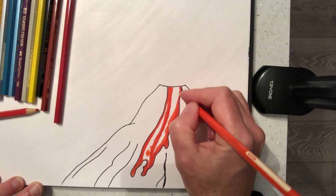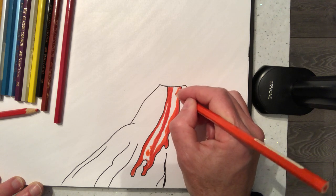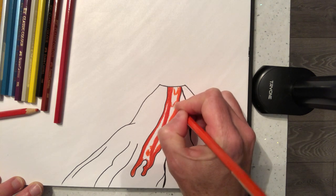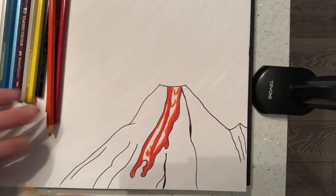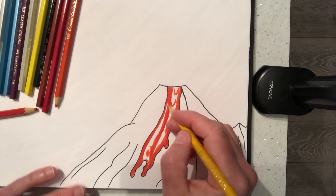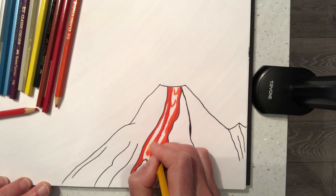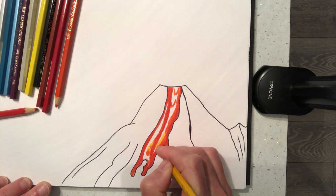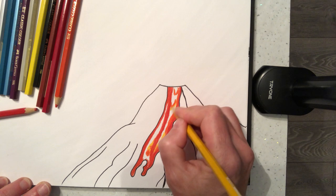I'm going to go over this in pen as well to add some more detail. Now we're going to go through the yellowy colors — I've got a lemony yellow and an orange-yellow, so I'm going to use the orange-yellow first. We'll go through some yellows here; we can always go over it again if we want to make it a bit darker later on, just picking out some yellow here and doing flashes of yellow.